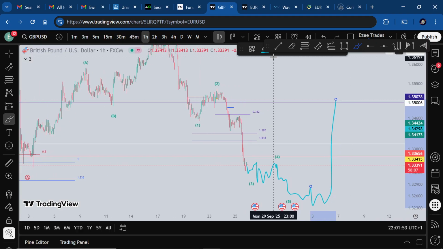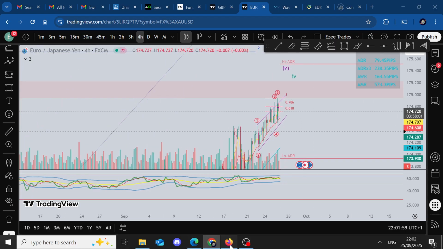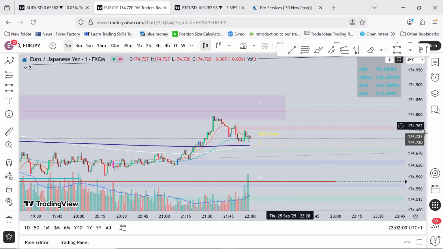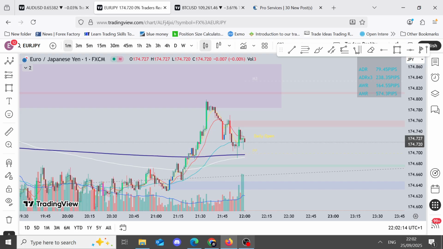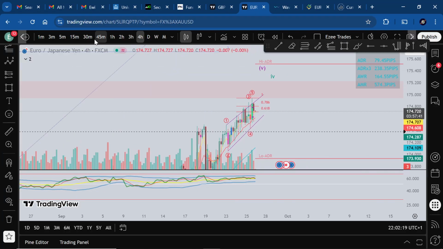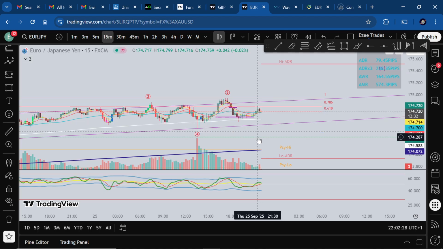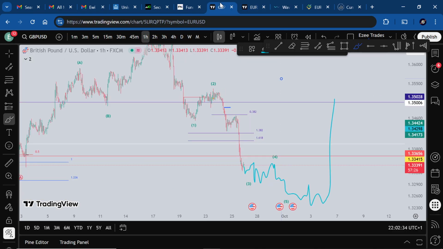GBPUSD. Hold on, sorry, I got sidetracked because I did say that I expect they probably dump Euro USD on the open. Sorry, Euro JPY. No, I didn't discuss Euro JPY, but I'm in Euro JPY, and it has taken a dump on the open. You can't see it on here. It's on my IC Markets account on my phone. Depending on the broker, actually, you might be able to see it. Does it really matter? No, it doesn't really matter. But yeah, this price has gone down here somewhere on my broker, on my platform. You just can't see it on here yet. To Euro USD.